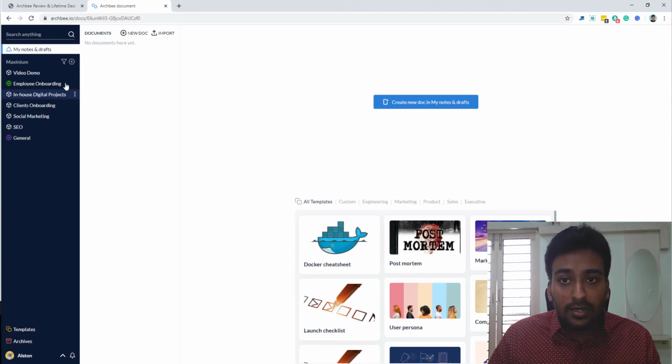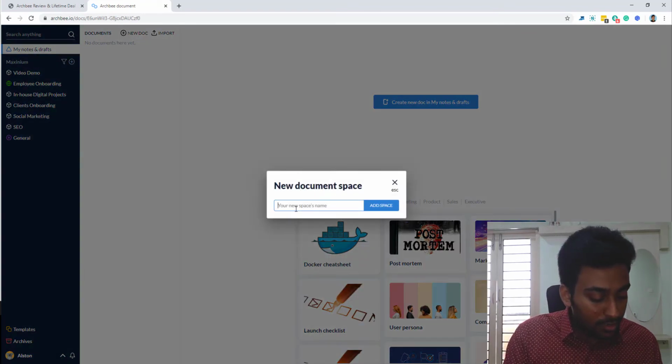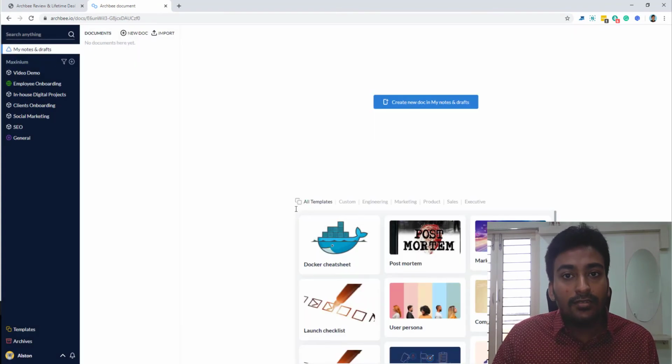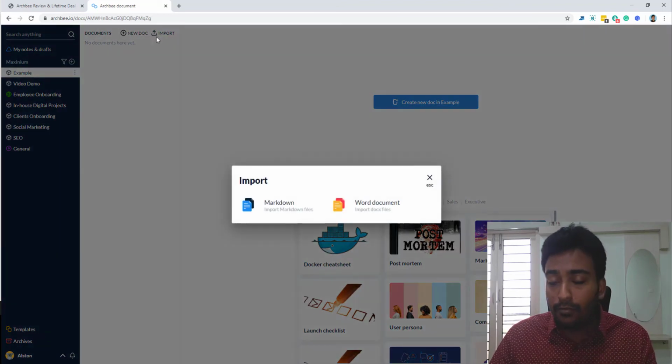Now let me quickly create a document space for this video's sake. Example, and click create. You can see I have created a new document space. Inside this document space, which is a root subfolder, you can have multiple documents. For example, you can either create a new document or import a new document from your computer.